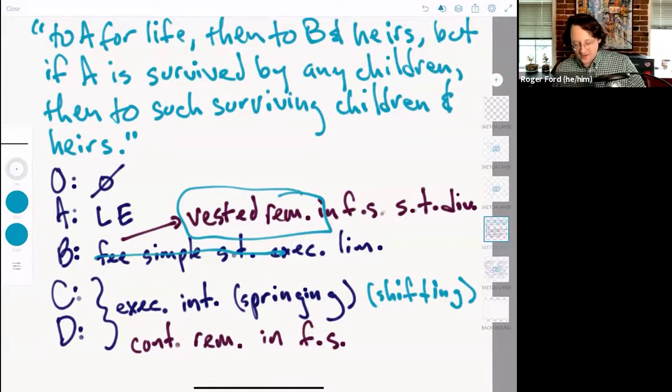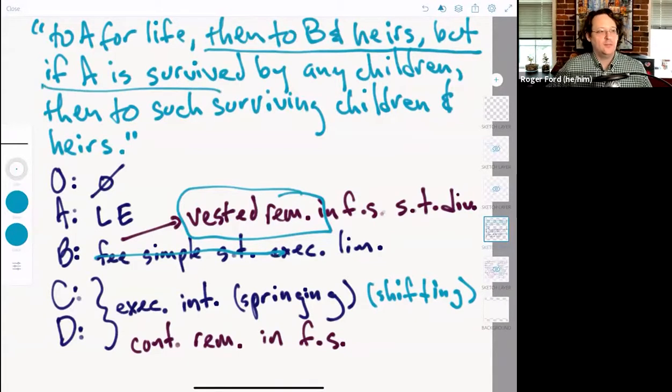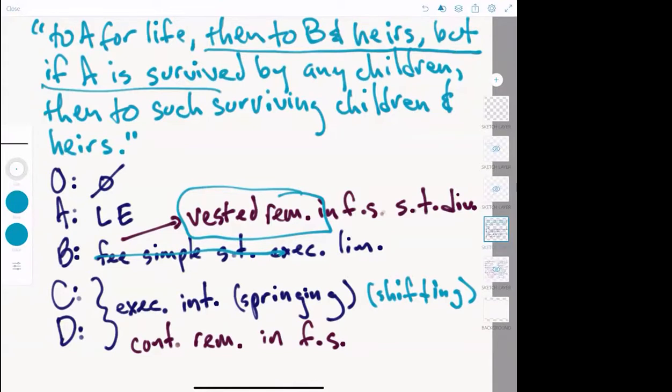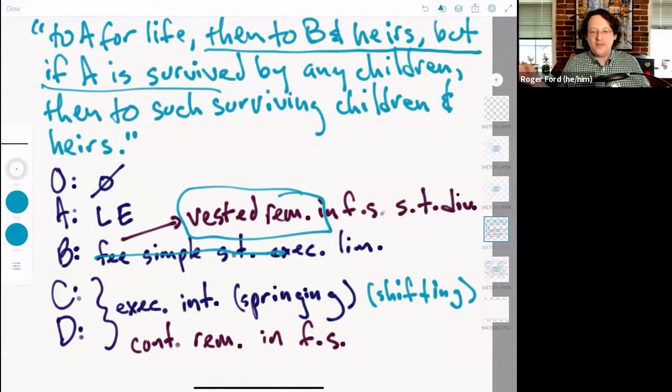Well, is vested remainder consistent with our text? We have then to B and her heirs, but if some stuff happens, then to someone else. Ms. Attenborough? Could it be contingent on that stuff not happening? So in effect, it is, right? But the text is written in a way where B gets it, but it could be taken away, right? And so by the text, it's a condition subsequent that takes it away.